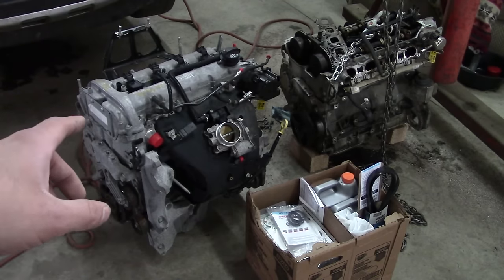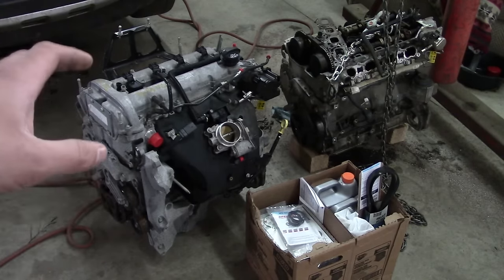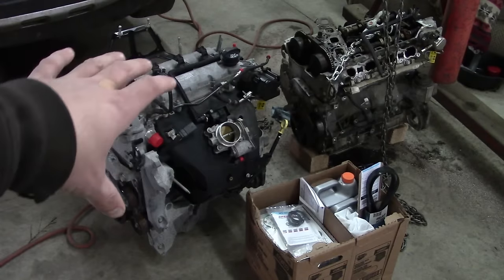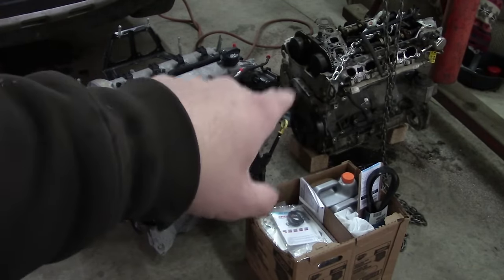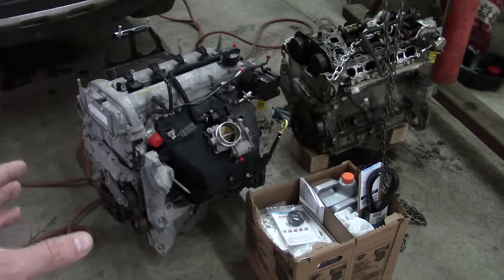This only has 80,000 miles. Came out of the same year car. I'm not sure what it was, a Verano or something. Anyway, same thing. Also, this is a complete engine, so it comes with the coils, the VVTi solenoids, intake, throttle body. Everything is there. So that's good. Also, there's no core charge on the old block, so we don't have to take that thing all the way back up there. I'm happy with that. Just a little bit more than what I wanted to spend.